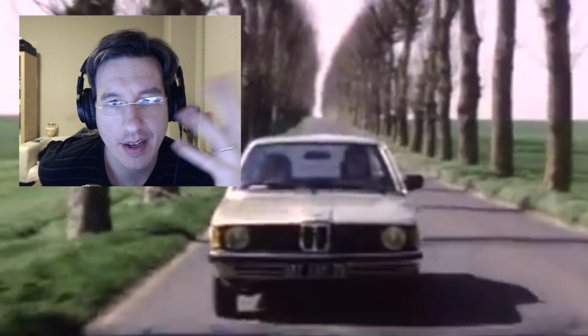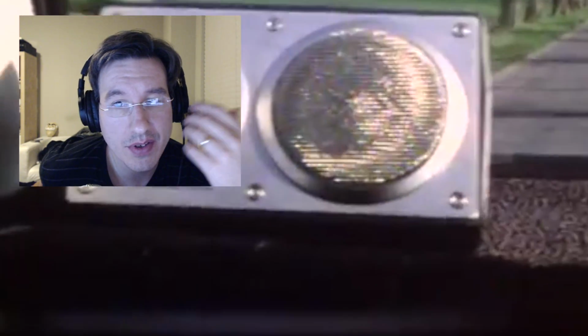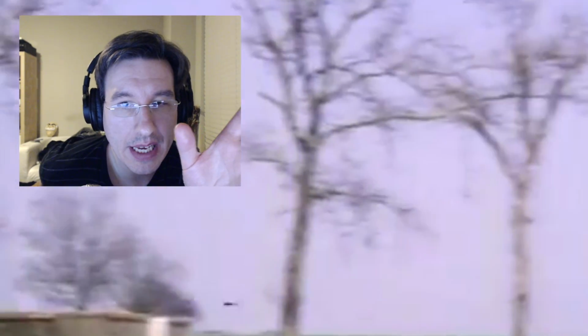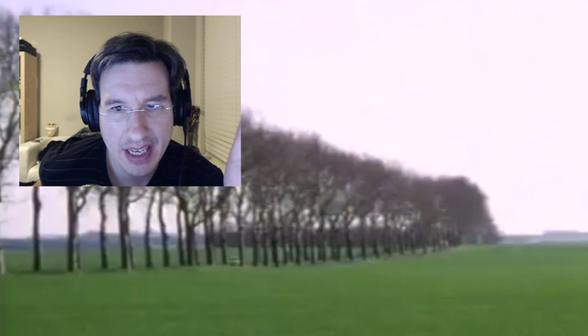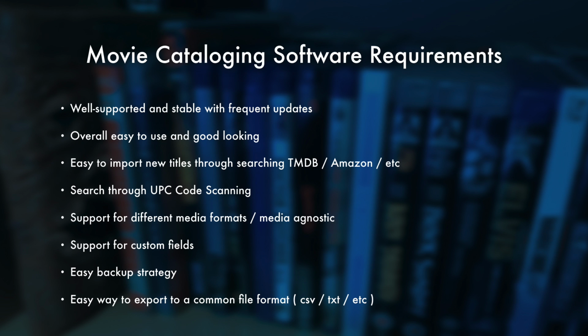So some software has a really great user interface, has a really incredible GUI. Stuff like on the Mac, there's a cataloging software called Delicious Library. But as far as custom fields, when I used the software, it was very difficult to enter in custom fields. It was all geared toward automatically entering in discs or books by the UPC code. Anything else, it was very, very, very flaky. It could be done, but it just wasn't as pretty and elegant and kind of media agnostic as I really like.